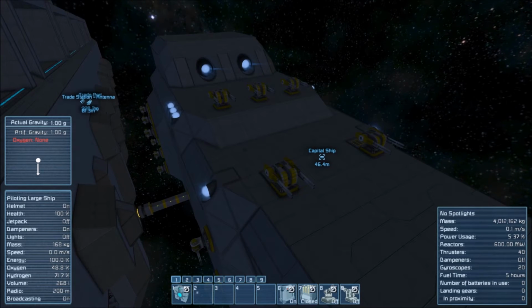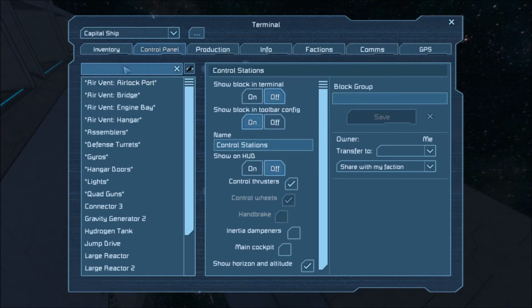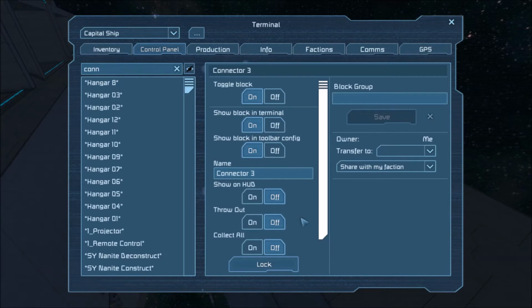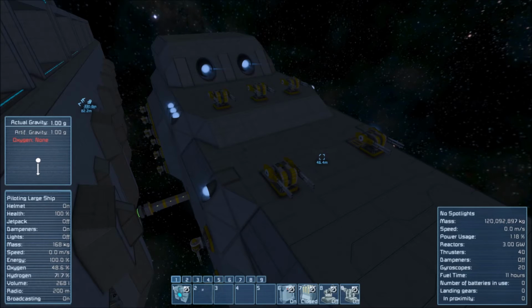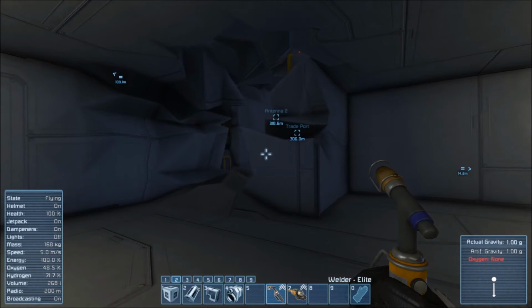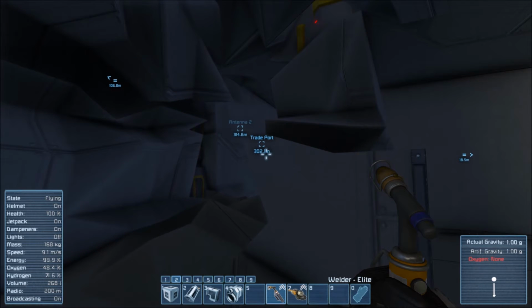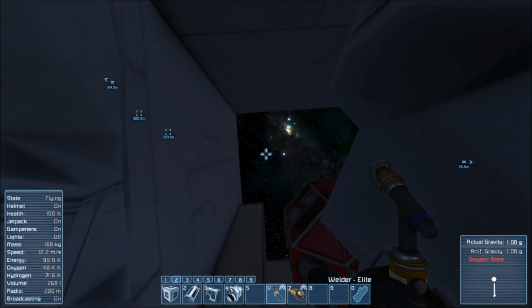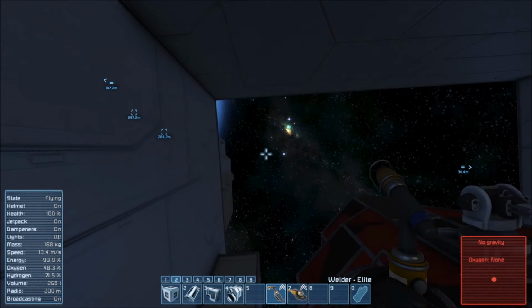Right. There we go, mag lock. And then the connector. Connector lock. Right, we are now on the station. Excellent. I can now get out of this. And oh my god, it's probably moving all of our inventory onto the station, because that's what it does.